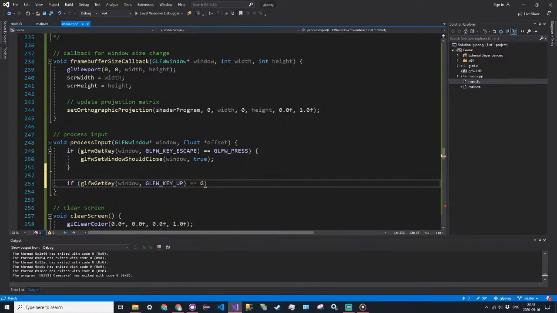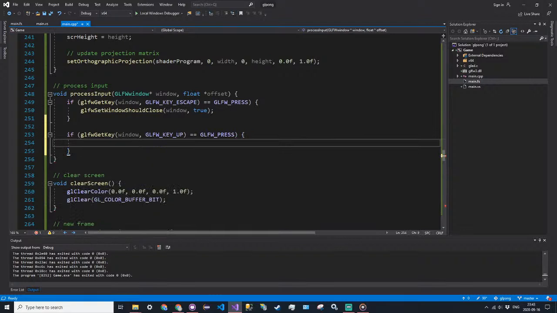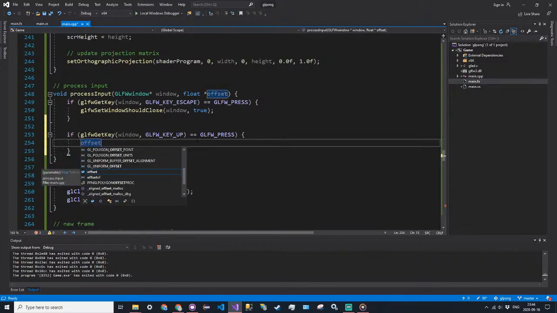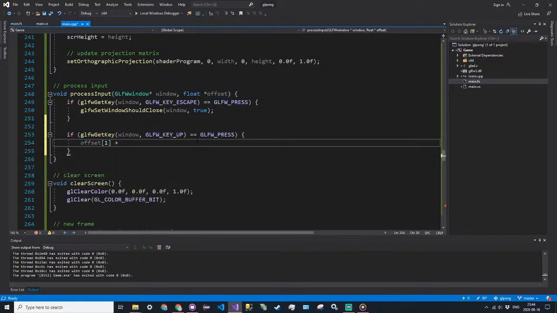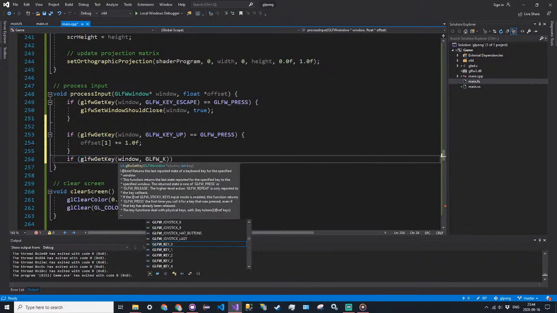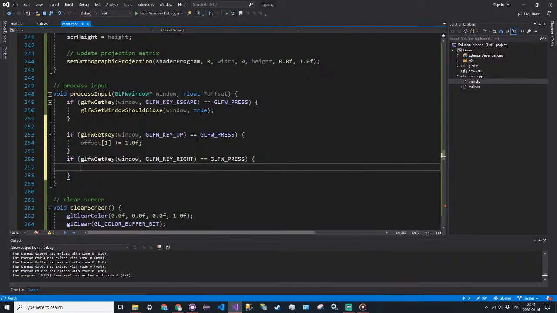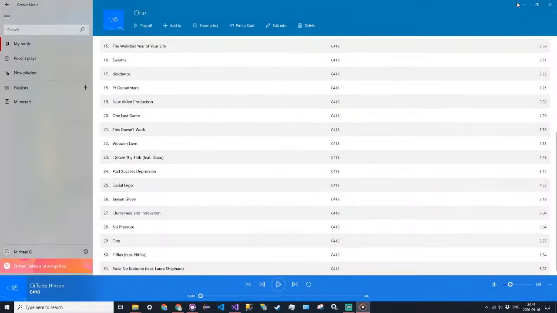We'll run into a logical error here. So if it's equal to GLFW press, we're going to say offset at 1 plus equals 1.0 float. Then if GLFW get key window GLFW key right is equal to GLFW press, offset at 0 plus equals 1.0 float. Alright, it's done.